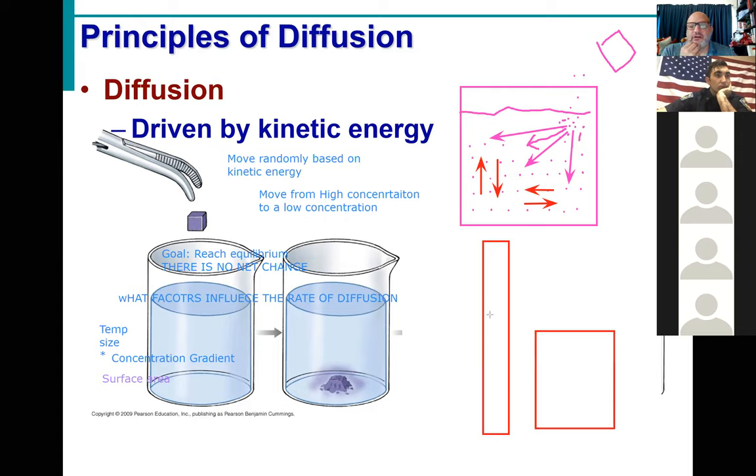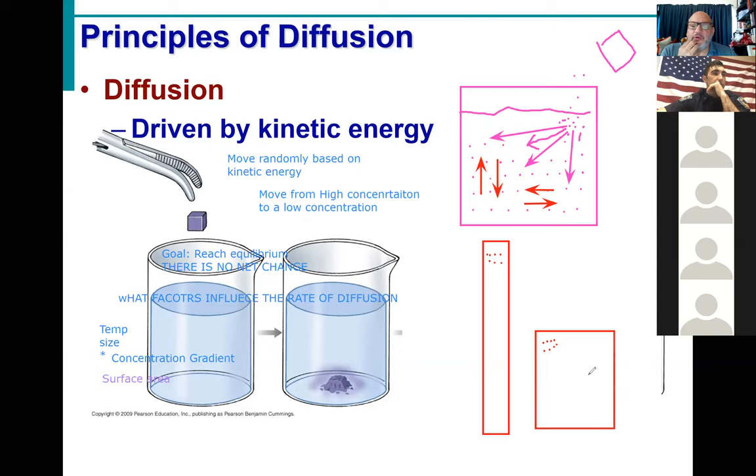Both of these have a liter of water in them. If I put the same amount of Kool-Aid into both of them, are both of them going to reach equilibrium at the same time? They should, unless you put maybe the Kool-Aid pieces, if they're big. No, we said size already, so never mind. Yep. So it turns out they don't. Even though they both have a liter of water in them, they don't reach equilibrium at the same time. This second beaker would reach equilibrium faster than the first beaker.